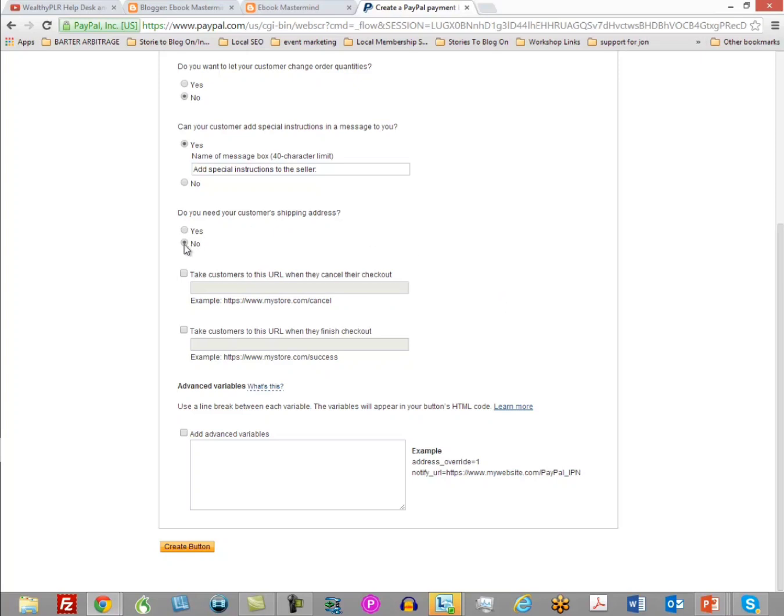Now, here's the key field that you're going to want to fill out. If they cancel their checkout, you're going to want to send them back to the page where they buy. When they finish their checkout, you want to deliver the product or service to them. So this is where you're going to take them to either a page where you have your product secured to be downloaded, if that's going to be MediaFire, if that's going to be Dropbox, you are going to want to have a secure URL that you are using in order to deliver, and you want to put that inside of this field in PayPal so that when your buyer pays, this is the URL that is going to be delivered to them. Right? All of the other things do not need to be used.